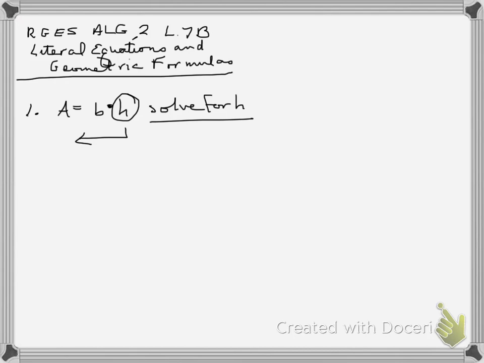And so I'm going to first just rewrite this equation, flipping the left side and the right side. So I'm going to write B times H equals A. That'll be the easiest way to solve it. And I'm keeping in mind, again, I'm circling my H on each step because it's the H that I want to stay on the left side of the equation. The B, however, I want to move to the right side of the equation.